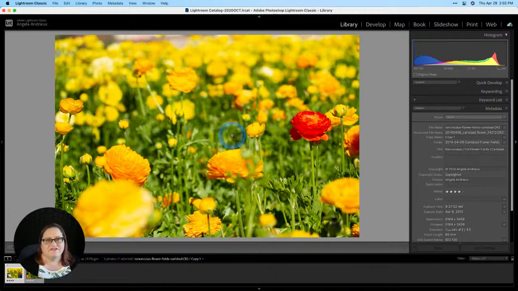Up on the screen, I have a photo that I captured at the flower fields in Carlsbad, California, back in, let's see here, my metadata says it was in 2014. And I like this image because I had one red flower in a sea of yellow ranunculus. Really, really beautiful place. If you get a chance to check it out during the spring, I highly recommend it. So what I want to do with this image is really zero in on this one flower, because that's definitely my subject, and tone down some of the bright highlights and just make the overall image look better. And I want to do that in Luminar.